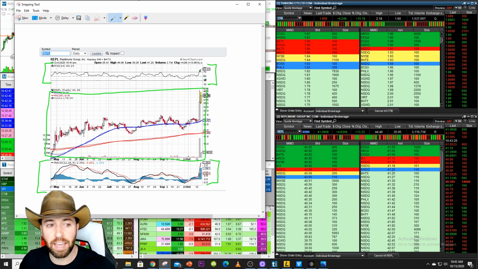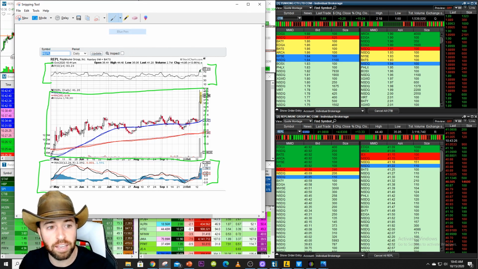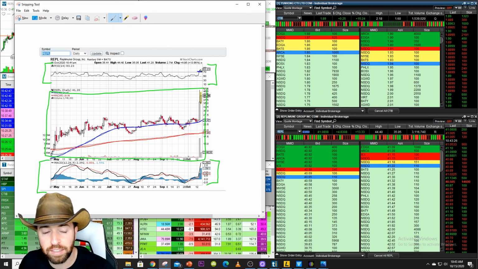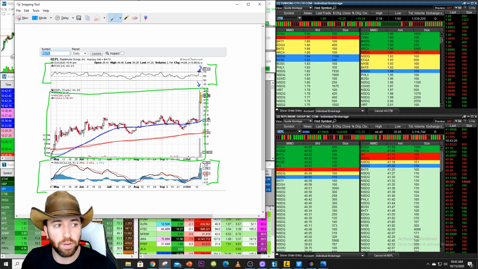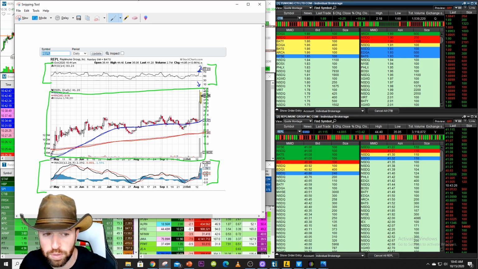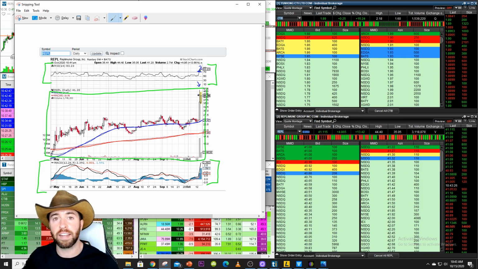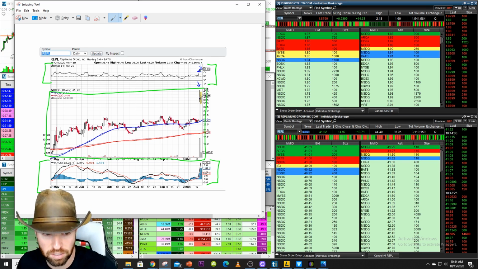But this is again helping us understand if the stock is overbought or if the stock is oversold. As we know, anything above a 70 is considered overbought. Anything underneath a 30 is considered oversold. So right now, REPL is considered slightly overbought because it has an 83 on the RSI, which means again, this stock obviously has a lot of buying towards it, but it could soon have some sellers coming on in.